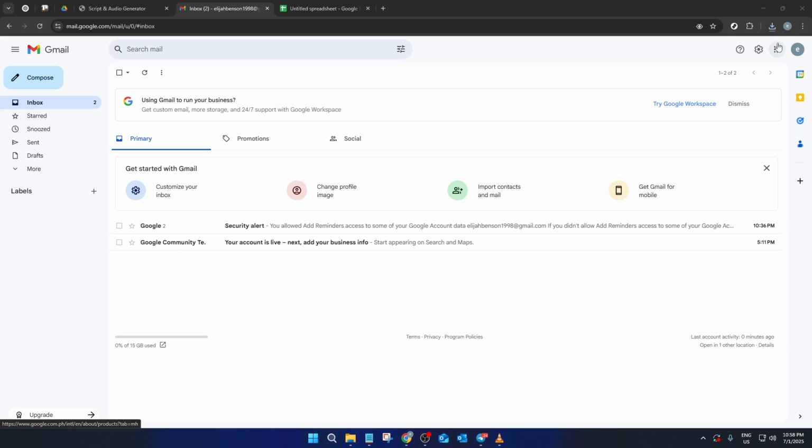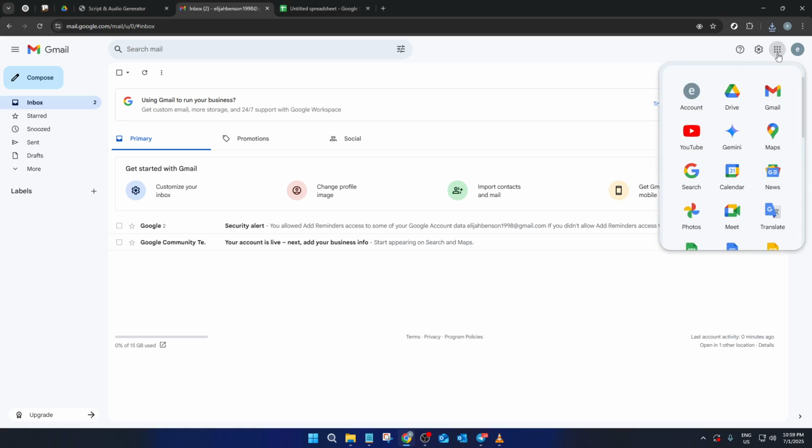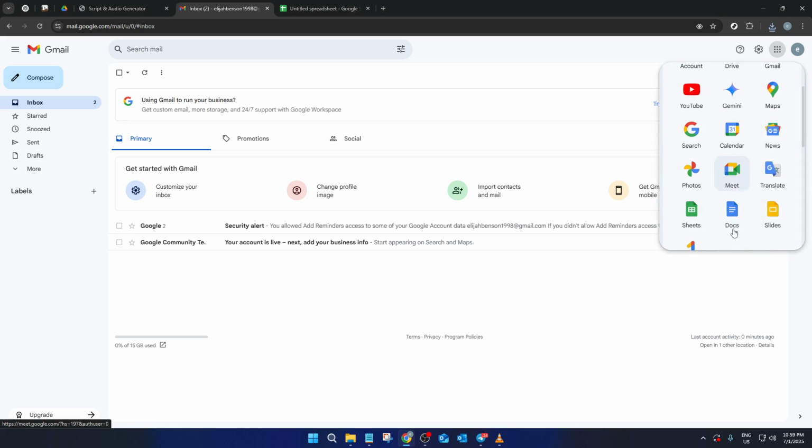First things first, you'll need to get into Google Sheets. Now, if you're already in your Gmail, maybe checking email or working in another Google app, look up at the very top right corner of the screen. You'll see that classic Google grid of dots. Those are the Google apps. Click those 9 dots and a whole menu of Google services drops down in front of you. From here, go ahead and select Google Sheets. If you haven't used it before, this is basically Google's cloud-based version of Excel, and it's super handy for all kinds of charts and lists.